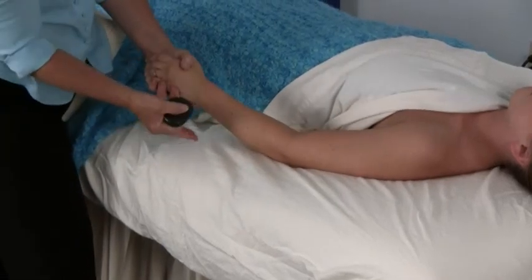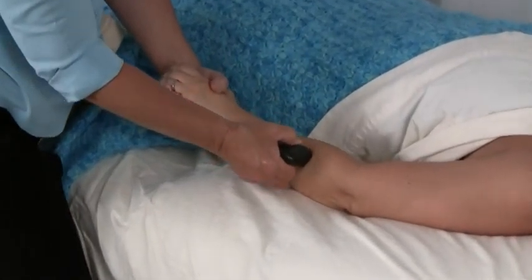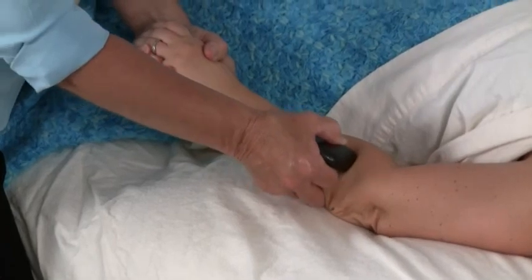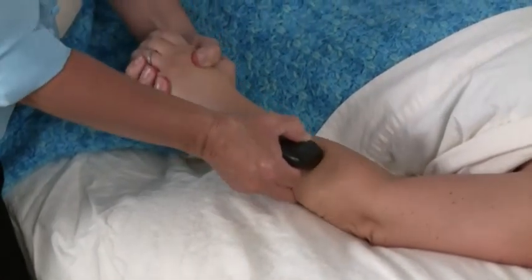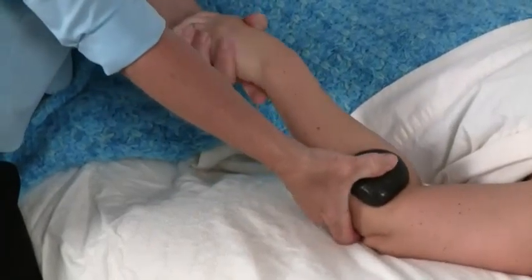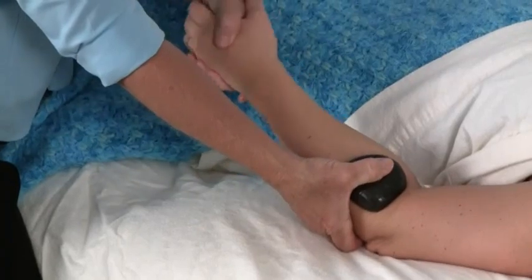You're going to drop three fingers down, and you're going to hold the stone on its edge, and you're going to slide through the interosseous membrane between the ulna and the radius. You do at least three passes, and then you're going to hold the stone on the brachioradialis. You hold it there, and you're going to do a press and stretch.